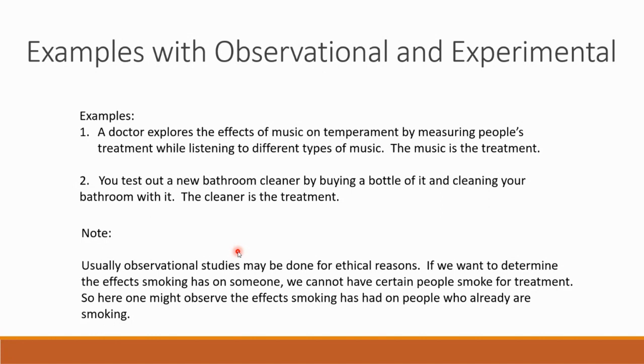For instance, if you want to know the effects that smoking would have on people's health, or even illegal drugs, or what effects alcohol would have if you abuse it. They're not going to give people alcohol and say, here, drink this. They're not going to have people smoke cigarettes, right? That would be unethical. What they would do is observe what it has done to people who are already smoking or already drinking alcohol before the study. They might do something like that.